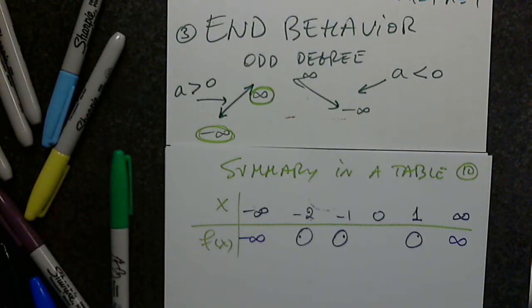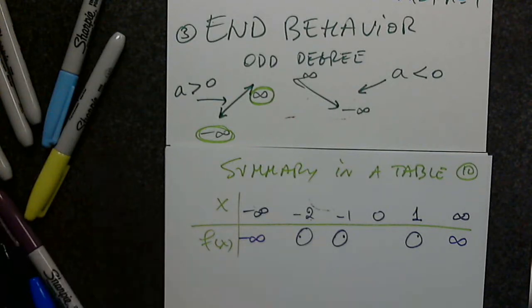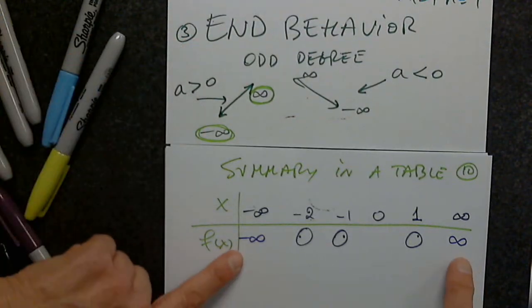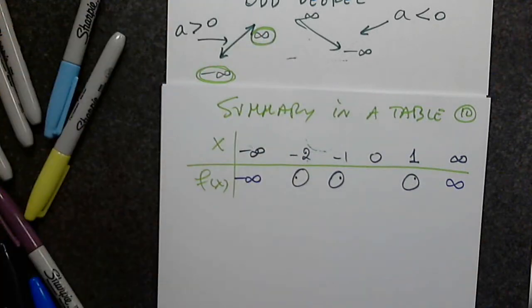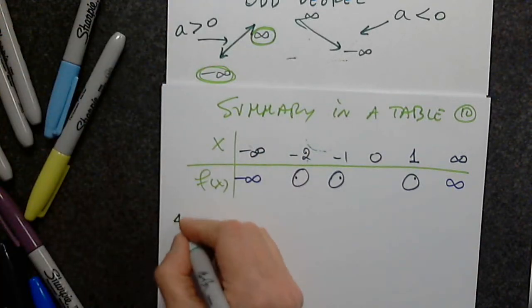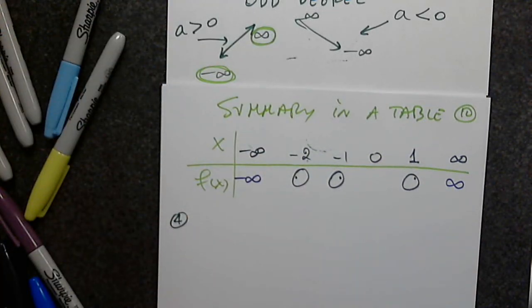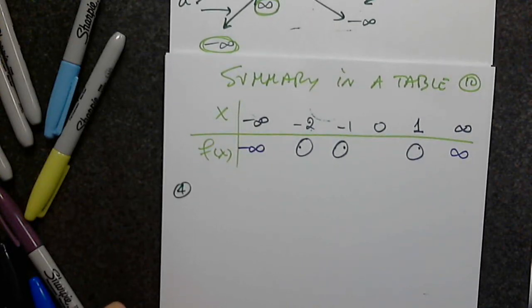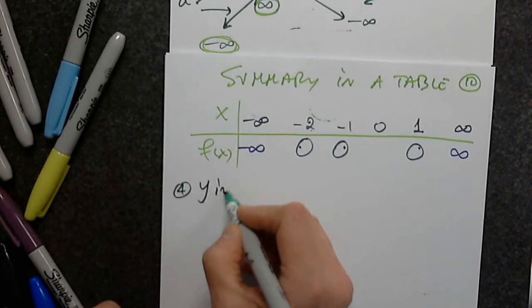Yes, of course, this problem is going to take us a long time, right? It's the first polynomial function we looked at. So this one will take 15 minutes or 20 minutes even. But the next one and the next one and the next one will be less than that, like 4 minutes. Okay, so we have the end behavior. We put it in the table. Step number 4. I know I only have 3 minutes left. I'll stop in 3 minutes. I may not be able to finish, but it's okay. Of course, y-intercept.